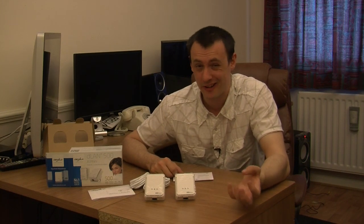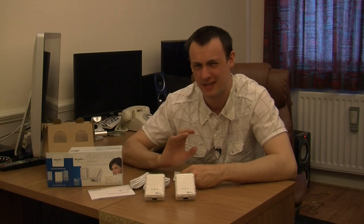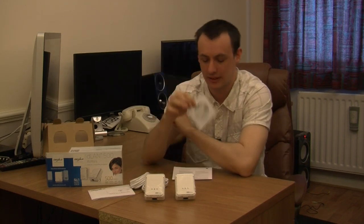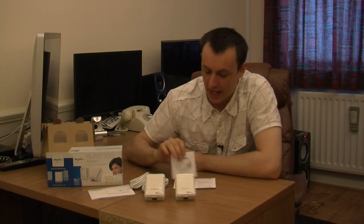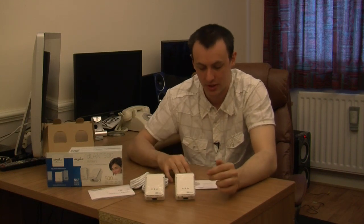The speed is really fast — HD streaming, 3D streaming capability, these are just fantastic. I did say you get a software installation disc, but trust me, you don't need it. These are literally plug and play, just plug them in and off you go. If you do install the software, it basically just tells you a bit of information about the devices, how to set them up, whether they are switched on and connected, and the firmware version. It is good for keeping an eye out for firmware updates, but that is basically all the software does — you really don't need it.